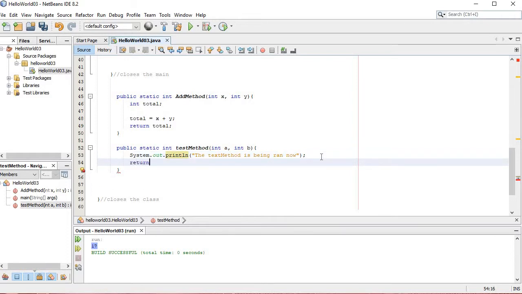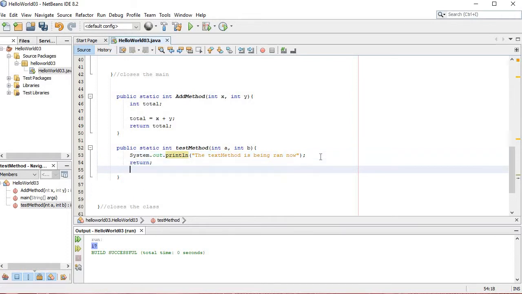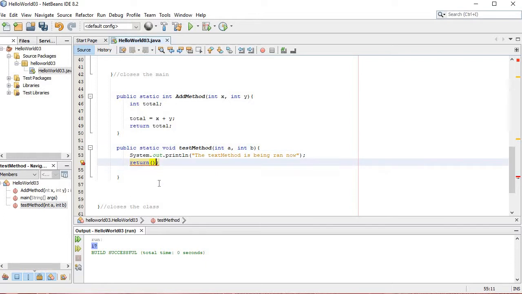I'm going to have a return with nothing after it. Oh, except I have to have the, oops, and I'm going to have a void because I don't want to actually return a value. I didn't think I needed that.